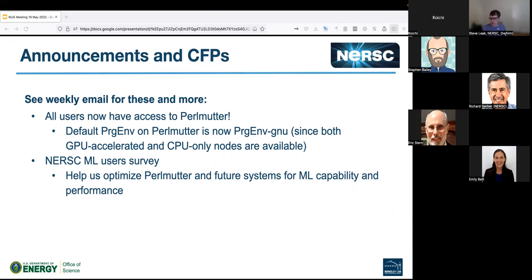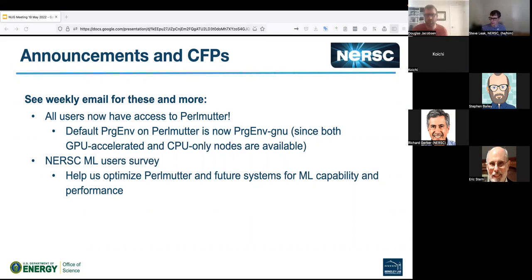Doug, while we're on the Perlmutter topic, is there anything else you'd like to tell people? I can give a little sneak peek of where things will be going over the next few weeks. There's no real timeline we can commit to, but in general: at the end of this experience we're going to have 3,072 CPU nodes. At present we only have 768, and not all of those are fully functional yet, but the great majority are. You'll see the next group of 768 get integrated probably in the first week of June — that's a reasonably firm timeline.